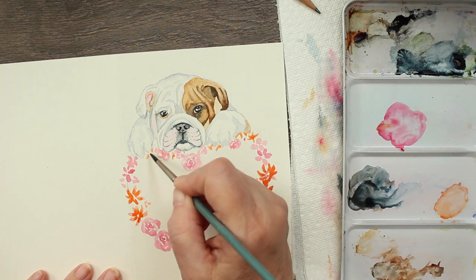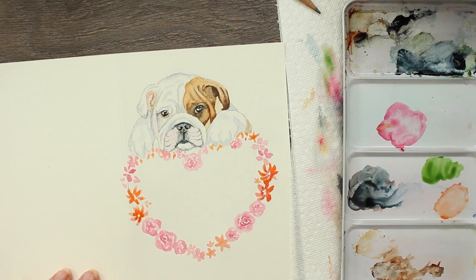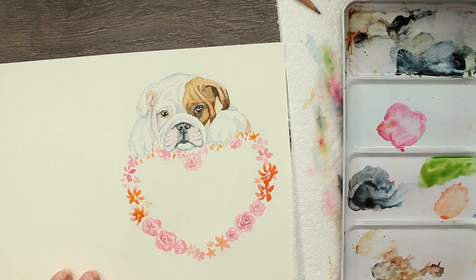Get all your hearts, all your flowers in your heart wreath. Then I want you to mix up some green and go ahead and start adding some leaves around. Start filling in some of those spaces with some nice green leaves. And I'm just making little oval shapes or leaf shapes. I'm not doing anything fancy.